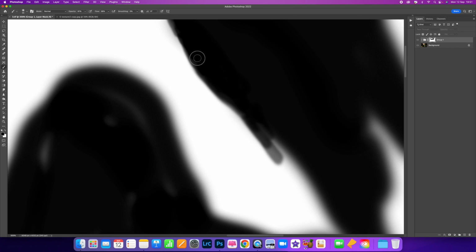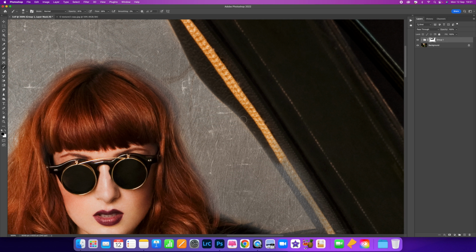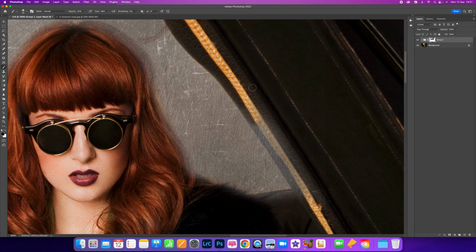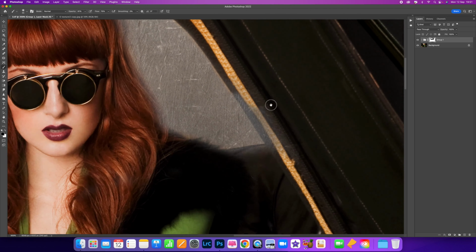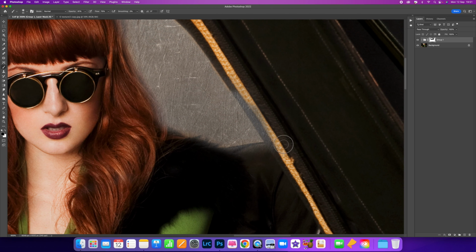So I have to keep painting that until it goes black. So let's click that again, Alt and Option, and we can come back to it. What you can do is use that as a guide, and it really does help get everything perfect, so you know you've done everything right. Okay, so I'm just going to speed this up a little bit now. So there we go. It's getting there.